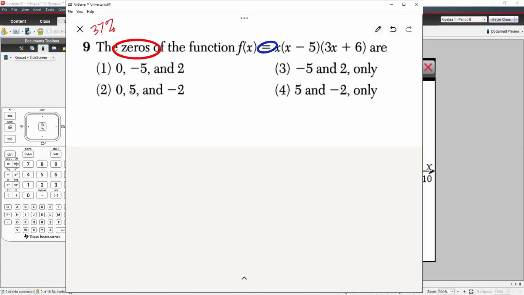This is the one. And that's it. There's nothing more to do with this. Whenever you see the word menu or zeros, you should go menu 61, and that'll give you the zeros. However many there are, that's how many times you need to use menu 61.